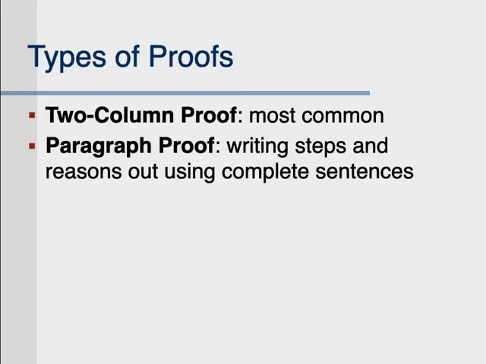Next, you're going to write down 3 very important definitions. So at this point, you have a lot of familiarity with the 2-column proof. This is the most common type of proof in geometry, and it's the one you spent most of chapter 2 practicing. You have a T-chart with 2 columns, statements on the left and reasons on the right. So that's your most common proof, the one you already are very familiar with. A second type of proof is called a paragraph proof. This is writing the same steps and reasons out that you would have in a 2-column proof, but you're writing it with complete sentences instead. You had a fill-in-the-blank paragraph proof on your 2.6 practice worksheet. So you've actually done at least one of these already.